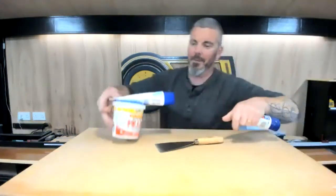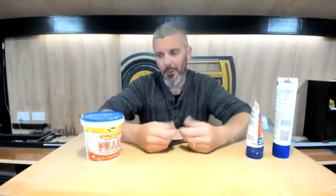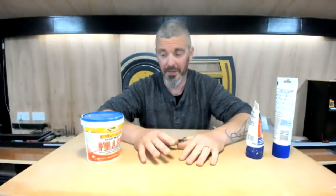So filler is very simply clay with water in it. Special clay, but clay. So it's basically a powder with water in it. And what you use it for is filling. If you had a nail hole in the wall or whatever, you wouldn't use it for a flexible joint, and that'll be the next part. But it's for a dry, brittle, safe area, like the middle of a wall. A bit of filler is all you need.